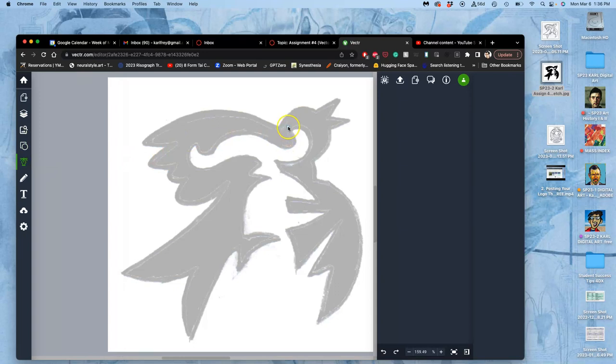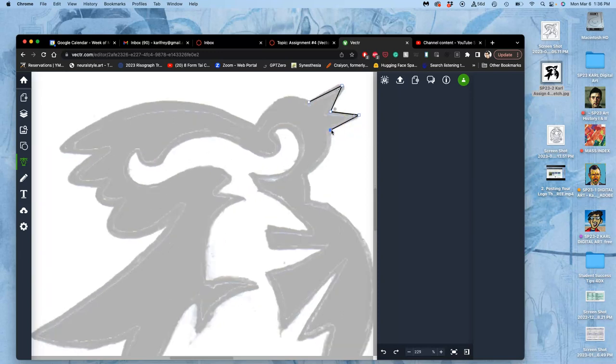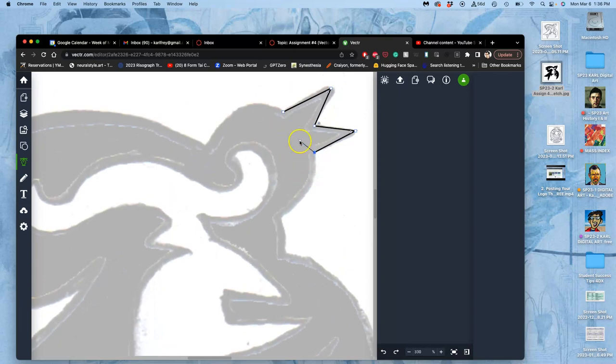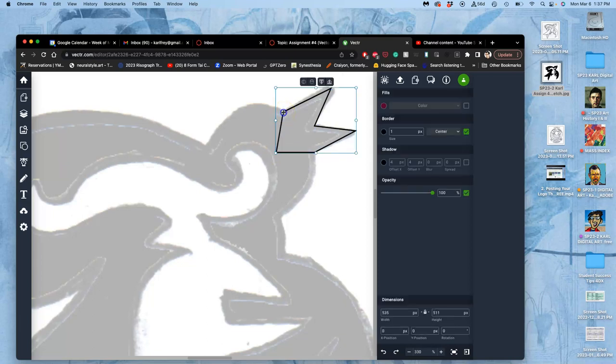And we're going to start by trying to build just a single part of this. So the easiest thing to build with the pen tool are straight edge shapes. So I'm going to start with the beak. I'm going to click and then click. Each time I click, it sets an anchor point. Click, click. Now I'm done with my straights. See that? So if I want to close it, maybe I'll click back here. And I'm basically making my own vector shapes. And then I want to close it by clicking where I started. This is what's called a closed path.